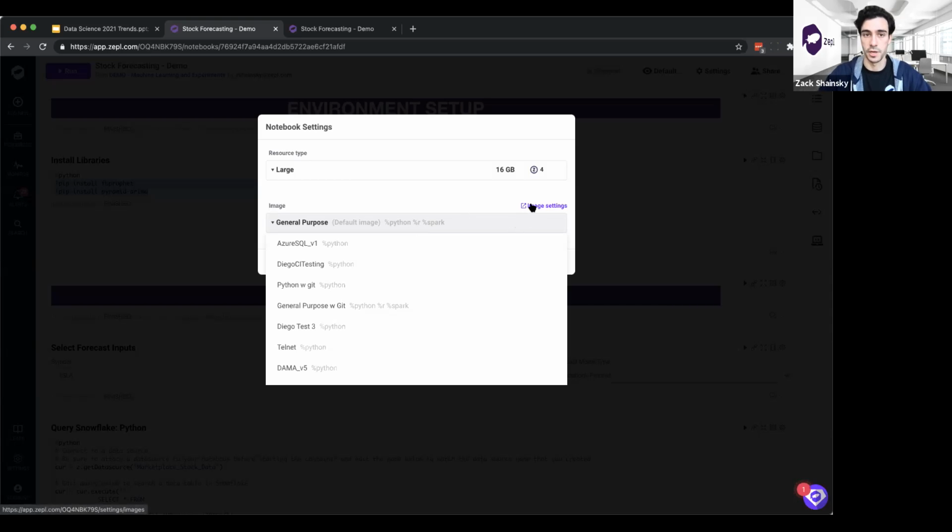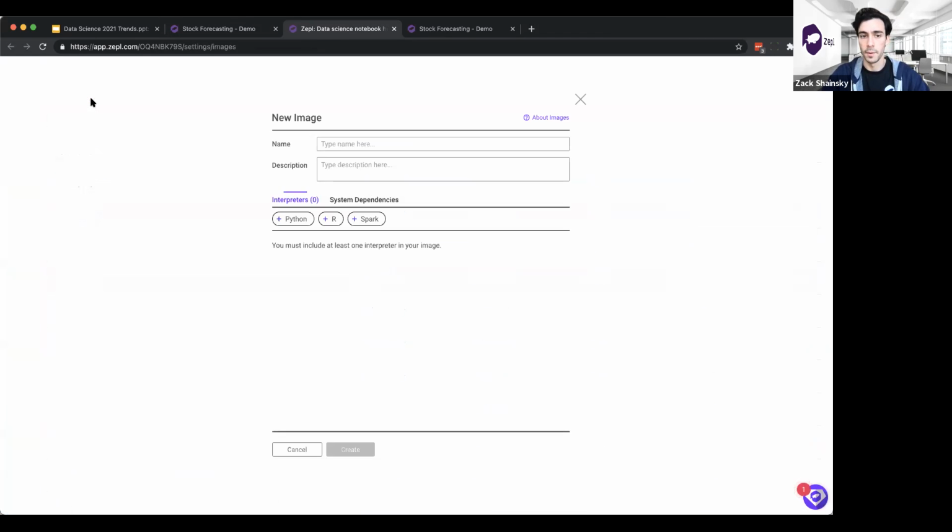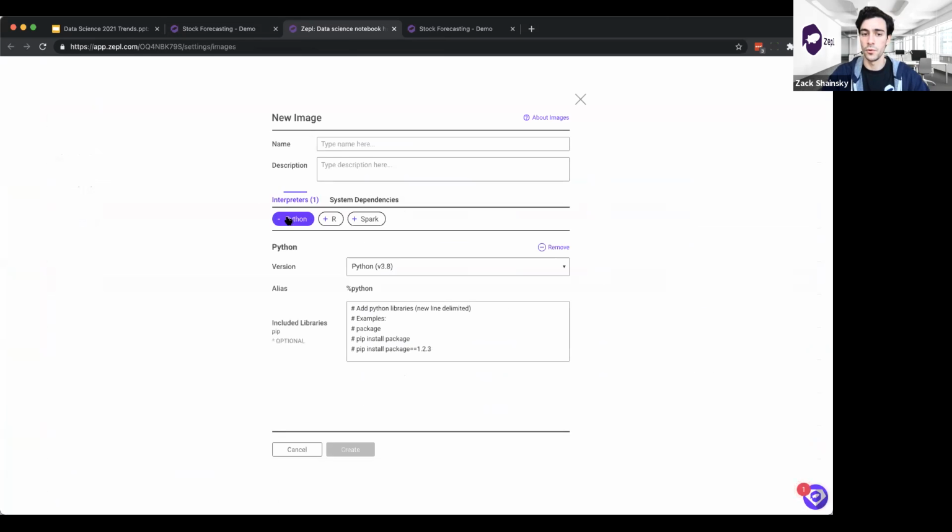So just to share with you really quick what that looks like, this is something that you would have to do and have an understanding of command line tools to be able to build this out yourself. But if you want to actually load all of your Python packages, here's one way to do it inside of Zepl: build out one of these images.